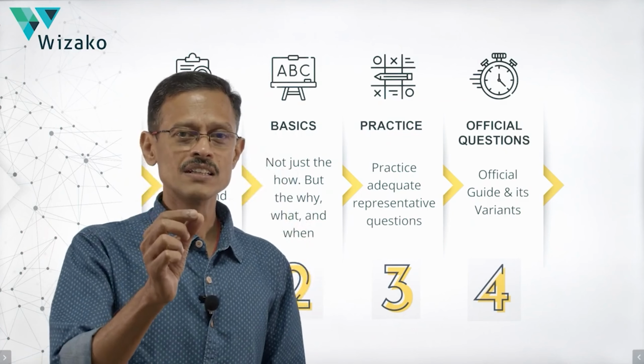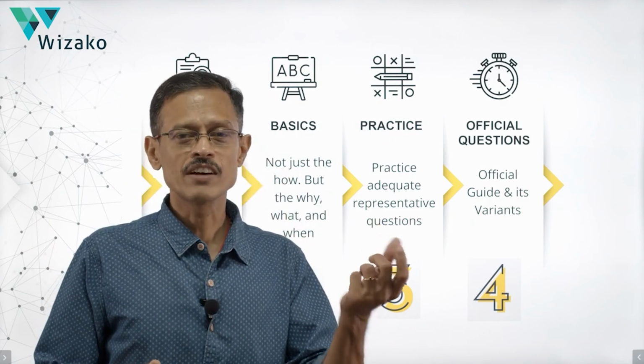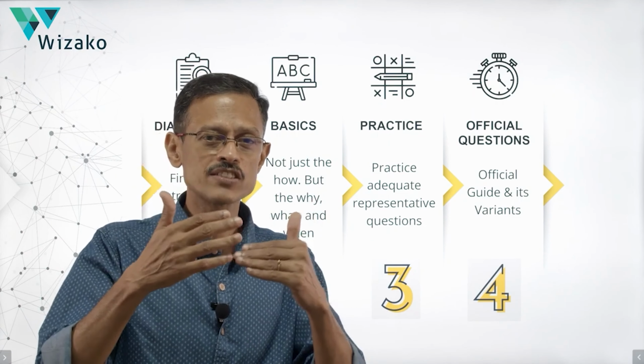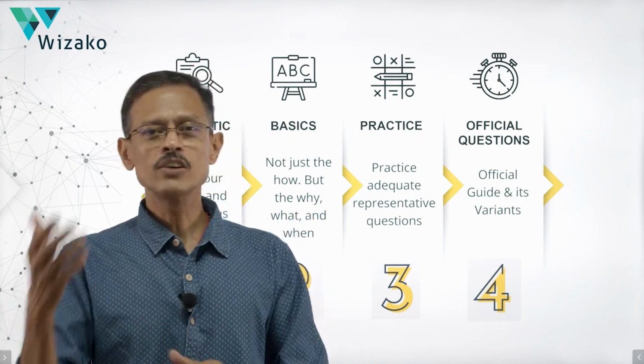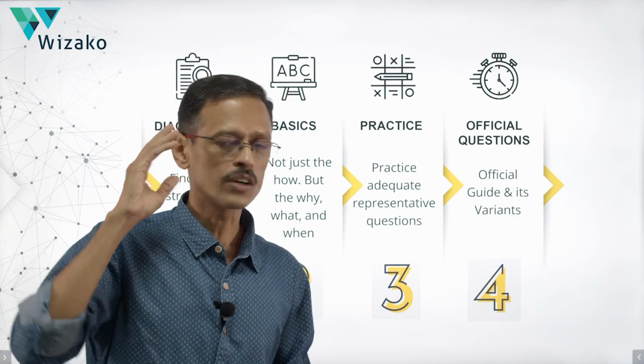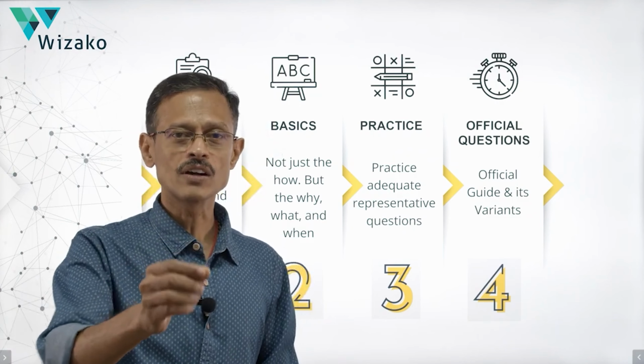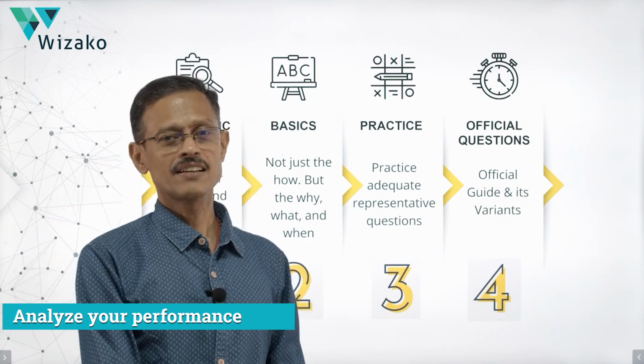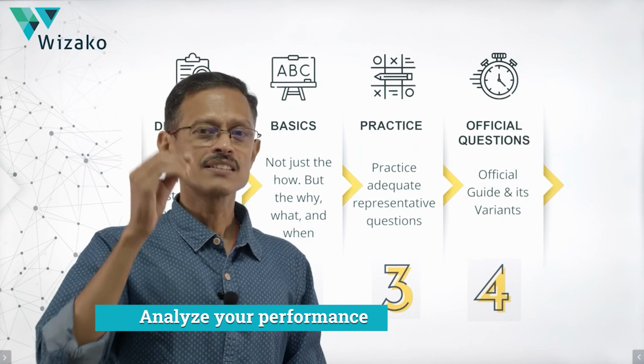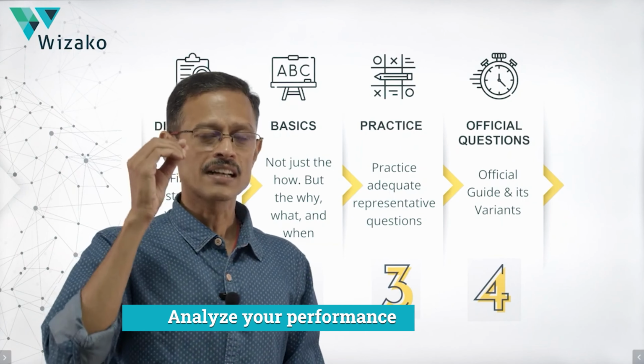If you got a question wrong, don't just say, I thought it was A, whereas they gave C. I narrowed it down to A and C, mine was A, it ended up being C, so I got a 50-50. That's probably not the way to go about it. If you got something wrong, understand why the right answer is right. Every GMAT question, the right answer is a justifiable answer.